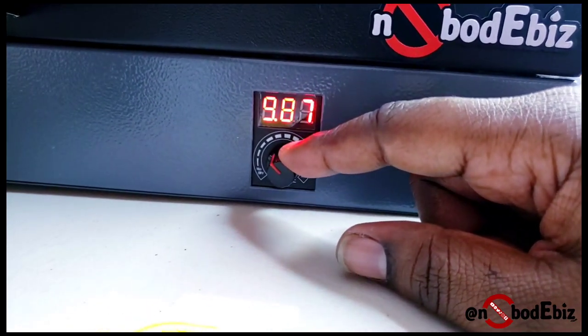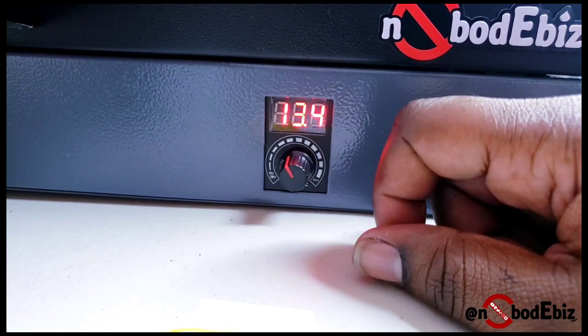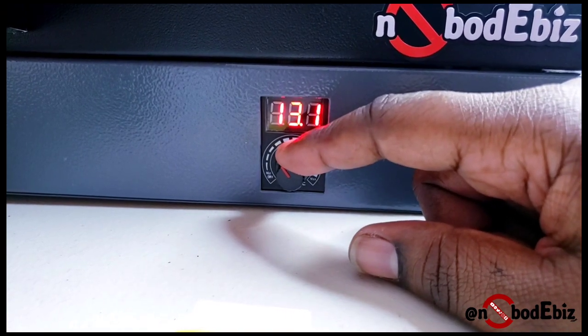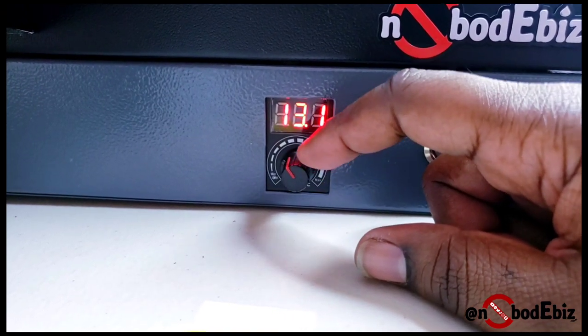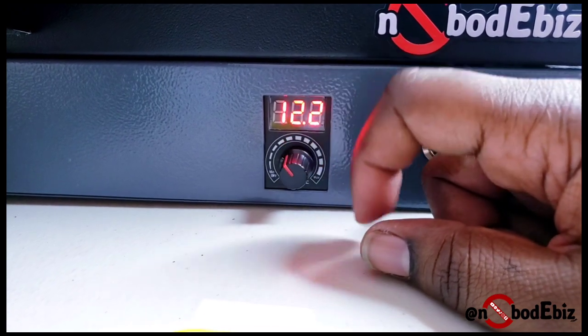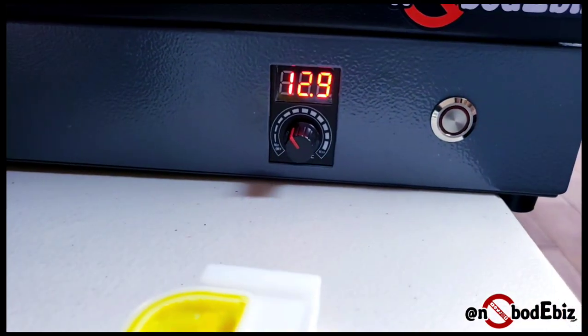I like to set it at a little bit under 13. If I can get it right at 13, it's hard to get it perfect. Oh, because I'm on camera. Up. That's close enough for me.